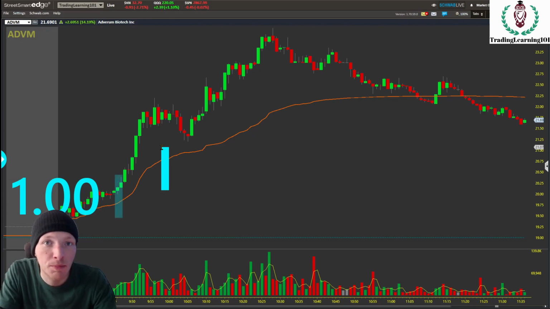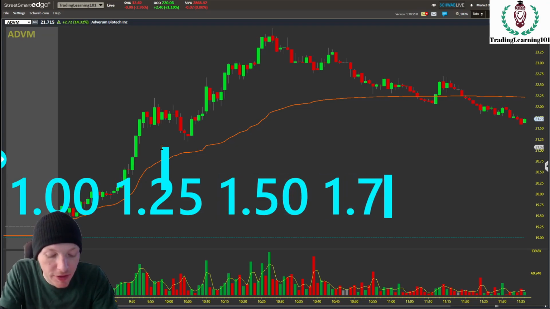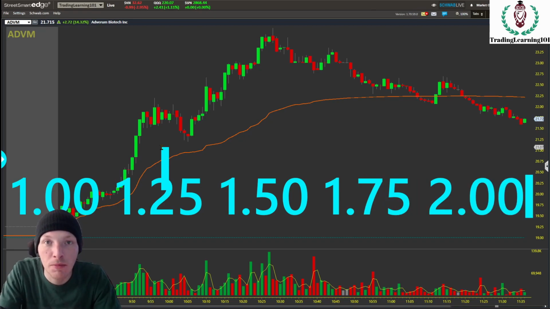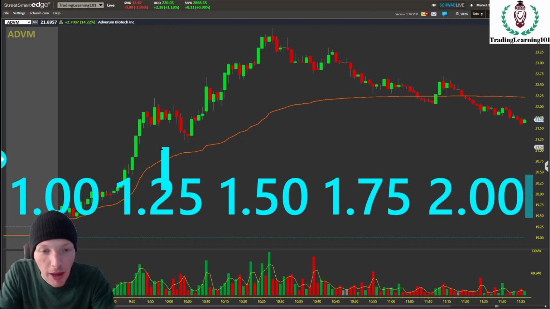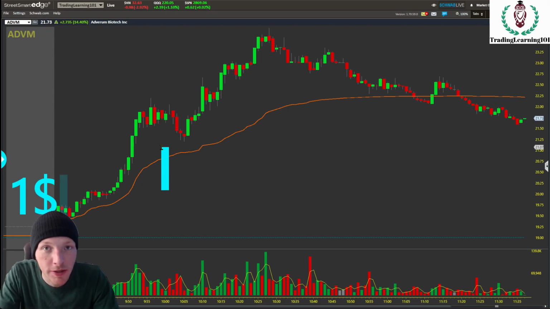So somebody's going to want to try to buy 1,000 shares, for an example, at $1 and then try to sell those 1,000 shares at $1.25. Every dollar is going to act as natural support and resistance. $1.25, $1.50, $1.75, and then back to the whole dollar mental level. So every 25 cents, every 50 cents, every 75 cents, and every whole dollar is going to act as natural support and resistance. $1 is going to be the strongest mental support and resistance line in the stock market, especially if you're trading low cap stocks.